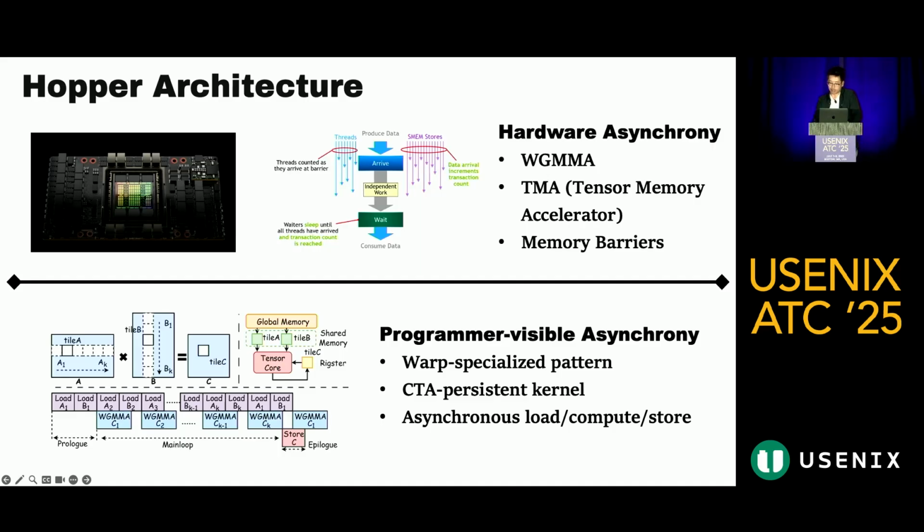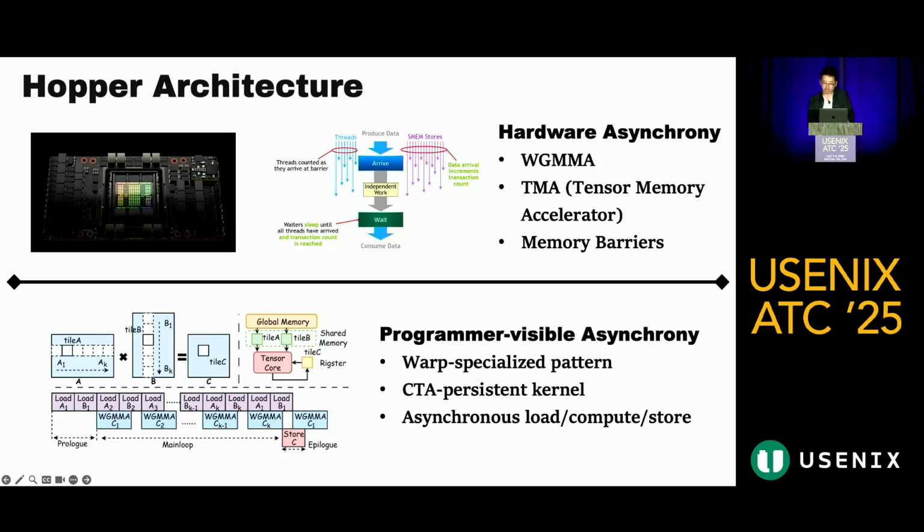And this also brings a new software programming model. On Hopper, a high-performance GEMM can be achieved using a warp-specialized persistent kernel. You can think about it as a producer-consumer pattern. Some warp groups act as producers. They load the tile data using the TMA, and others are consumers. They do the actual computation using the WGMMA. This pattern overlaps memory load and compute, which helps get the most out of Tensor Cores.